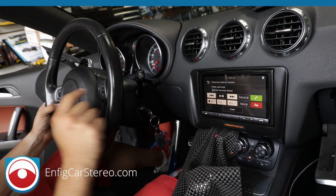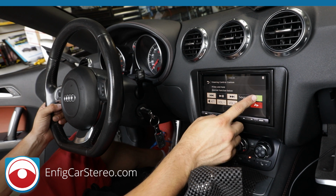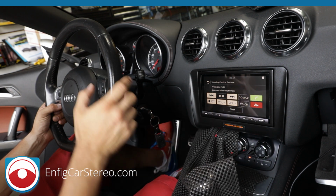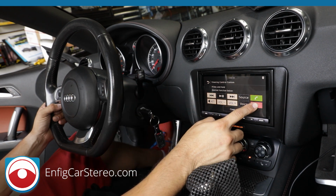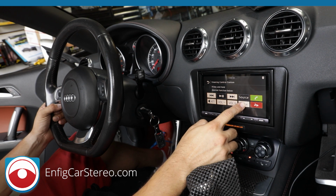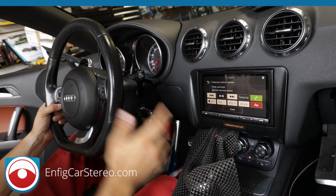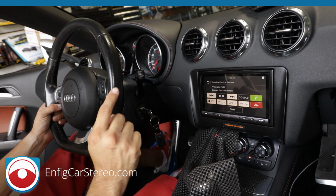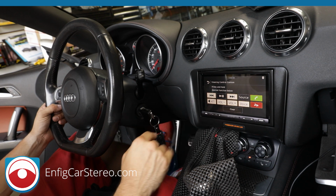Now, let's do the phone button. This is the phone button. Okay, so we're going to do pickup. You can actually reverse it, which is nice about this radio. So pickup is 1 touch. All right. Hang up is going to be 2 touches. So 1, 2 is hang up. And then voice, we're going to program it to hold. All right. So that one button does all 3. Now, on a regular radio, that's just the way it's programmed, but you can actually switch it around and do whatever you want.